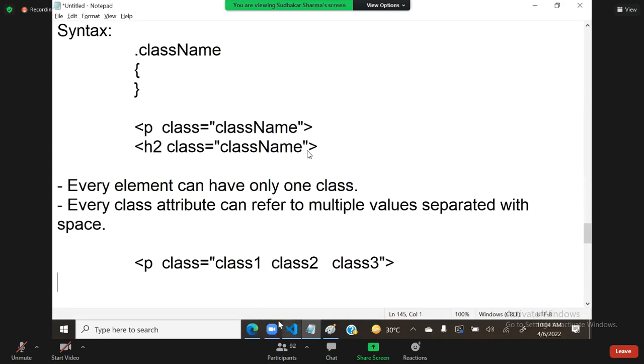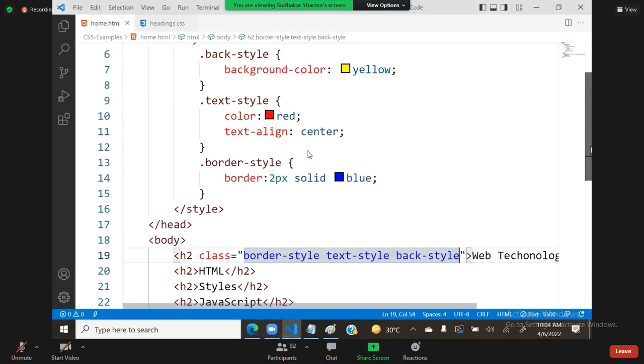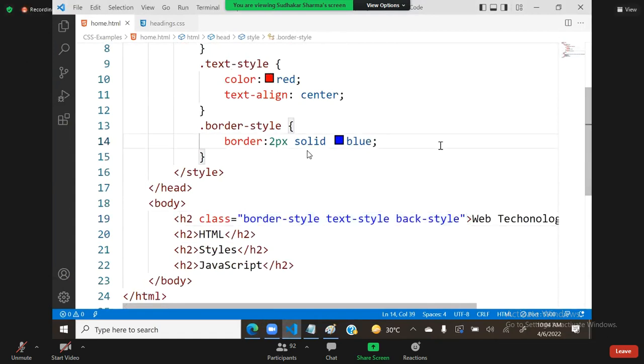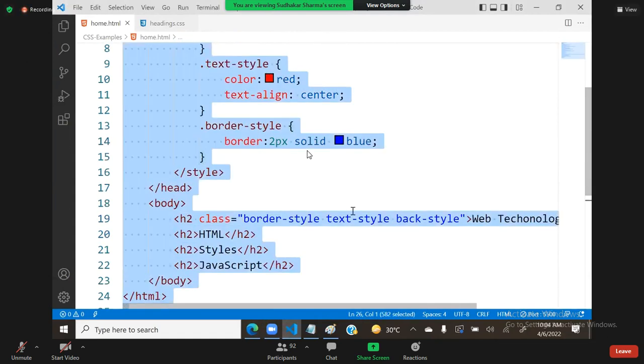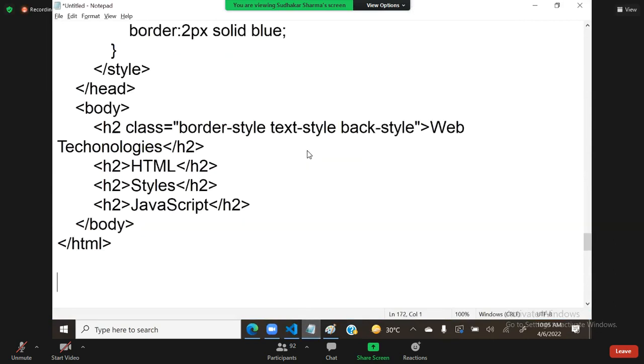So what is the advantage of class selector? It can apply multiple, right? So that is the difference between ID, type, and class. This is an example for that.